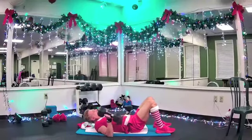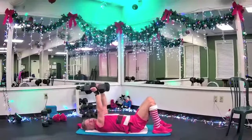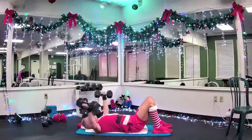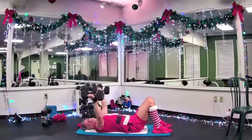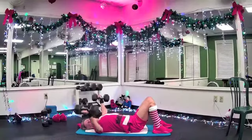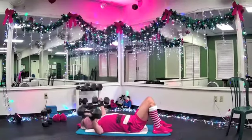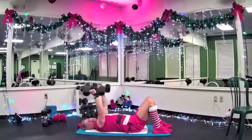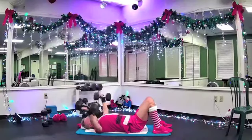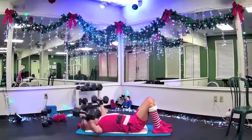Let's ground our shoulder blades down. Bring our weights up, with our palms facing in, 5, 6, 7, 8, lower, and lift, inhale, exhale, bring it out, bring it in, bring it down, bring it up, keep it going, last 12, and fly, 11, lift it back to center, 10, 2, 3, 4, and up.